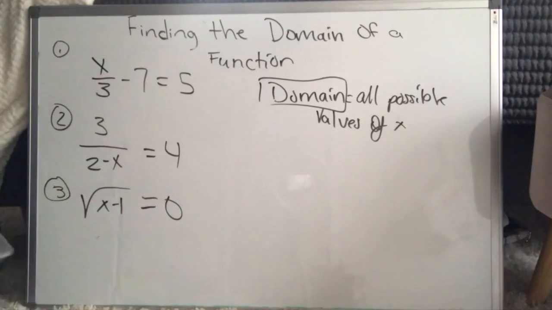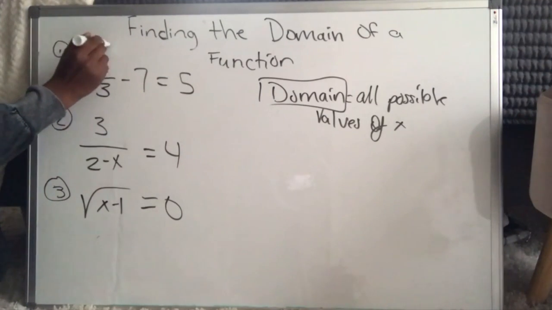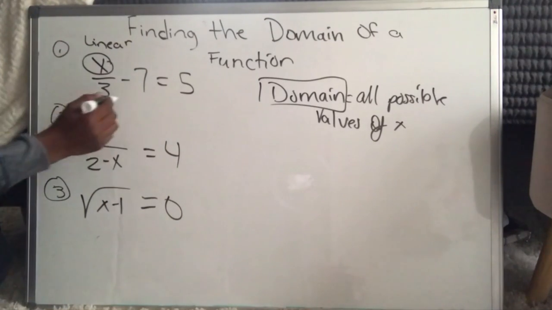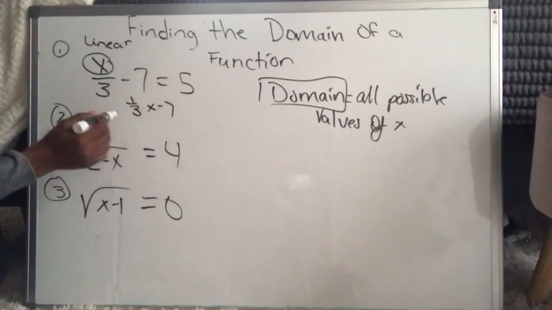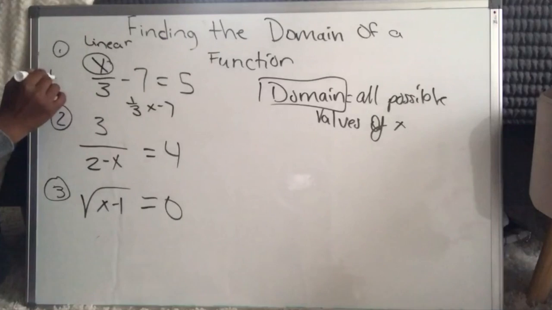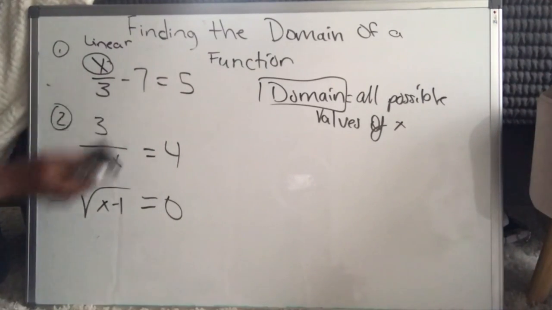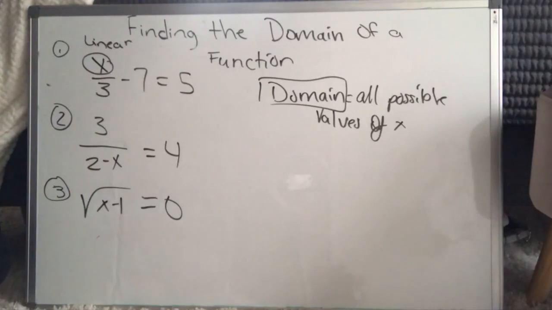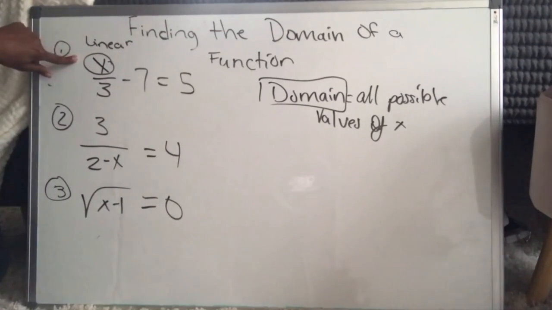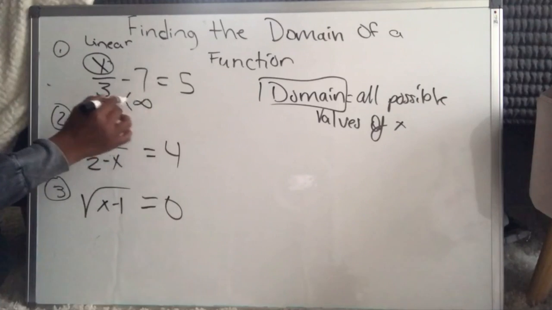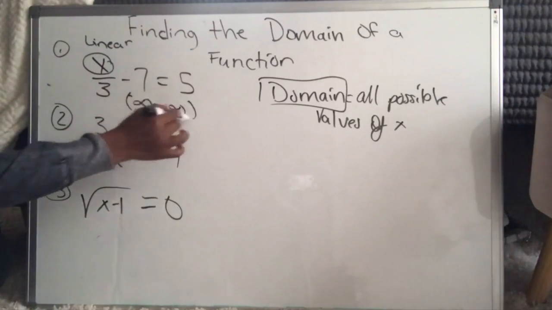All right, now that you're back, let's solve the first one. The first one is a linear function, and let me tell you why. The x is on the top, and it can also be written as 1/3 x minus 7, because we know 1/3 times x over 1 is just x over 3. It's the same thing. So if you were having trouble with that, this is not a rational function. It is a linear function. And therefore, with linear functions and the x being in the numerator, the x in the numerator can be any number. We will say that the interval notation is negative infinity to infinity.